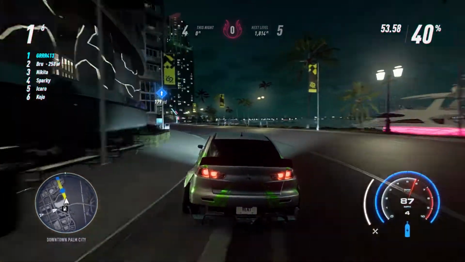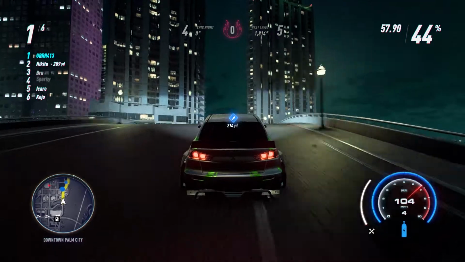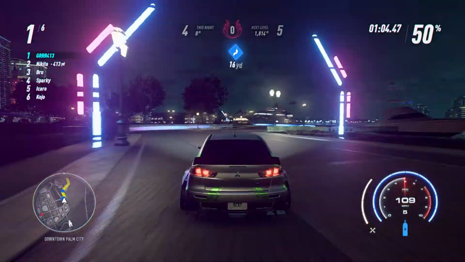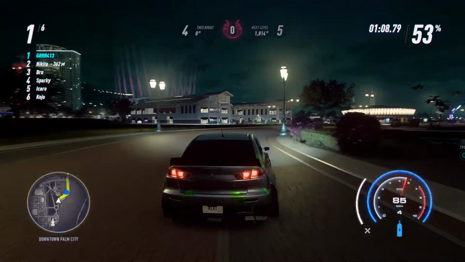Hopefully we can avoid the police as much as possible. Granted, at the moment, we still have zero heat, so we shouldn't have to worry too terribly much. But we are in a race. I think that might just trigger him automatically. Oh, shit. Ow! Oh, we just went through a goddamn wall.